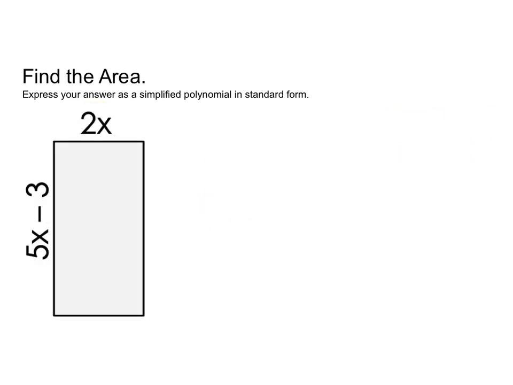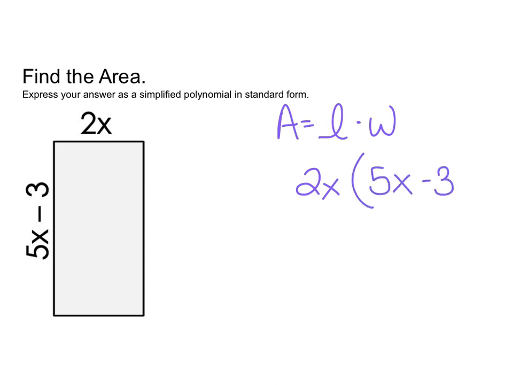Okay, let's switch concepts. This polygon is telling us to find the area, and area is how many square units would fit inside of the rectangle. So the formula for area of a rectangle is equal to length times width. So all we need to do is multiply our two sides together here. So I'm going to do 2x times the quantity of 5x minus 3. And I need to simplify this. So I am going to distribute. I need to take 2x times 5x. Well, that would be 10x to the second power.